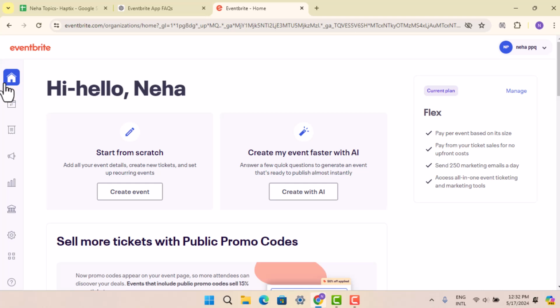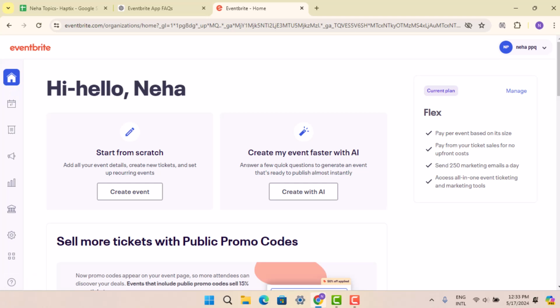Make sure before you start with this that you've already created an event, and after that you could go ahead and add your event to Facebook so attendees can find and share events on Facebook as well. And likewise, you could go ahead and create an Eventbrite ad campaign to advertise the event across the Eventbrite site and mobile app as well.